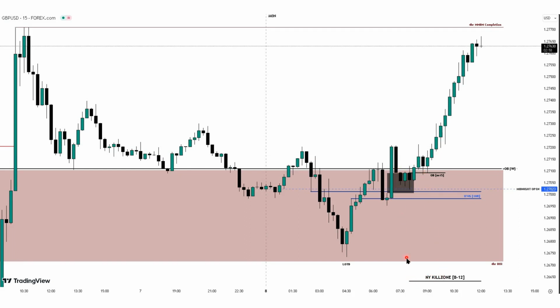That's all happening with the New York kill zone. Even if you use 7 a.m. to 11, it's still fine. It's very subjective to the trader, right? So I prefer to use 8 and 12, but I'm very much fluid in terms of the approaches that I'll be using based on the price action that I'll be dealing with.